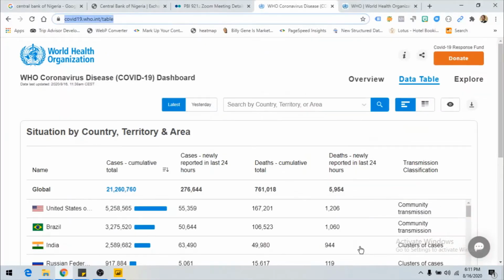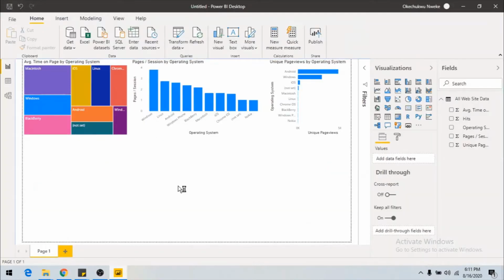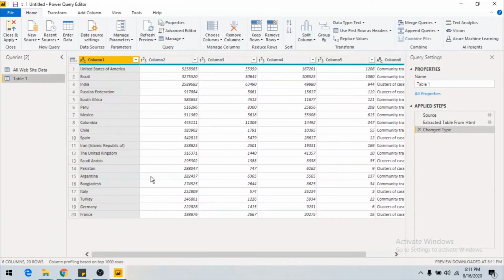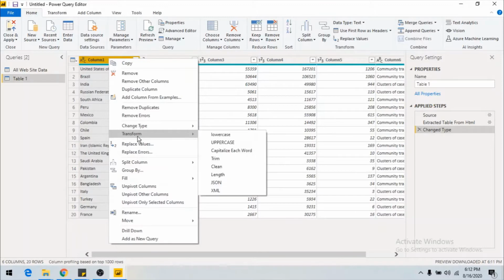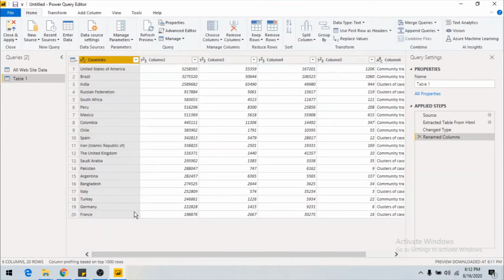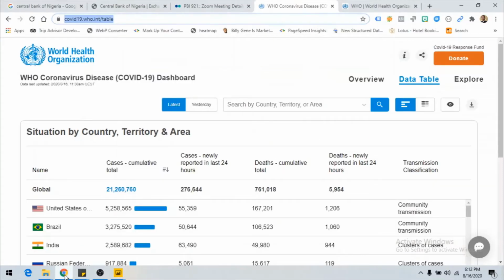I need to make some changes to the table header first of all before I can use the data as it is. Now, here is all of my data. Let us start making the changes. First, column 1 is obviously countries. So let's come down to rename and call it countries. All right, press enter. So what is this column 2? Let's go and find out on the website.